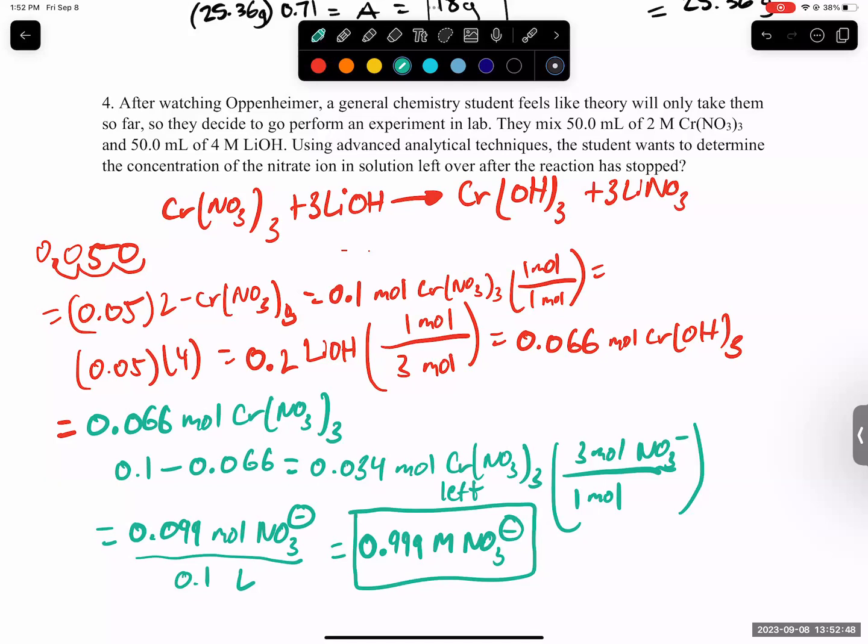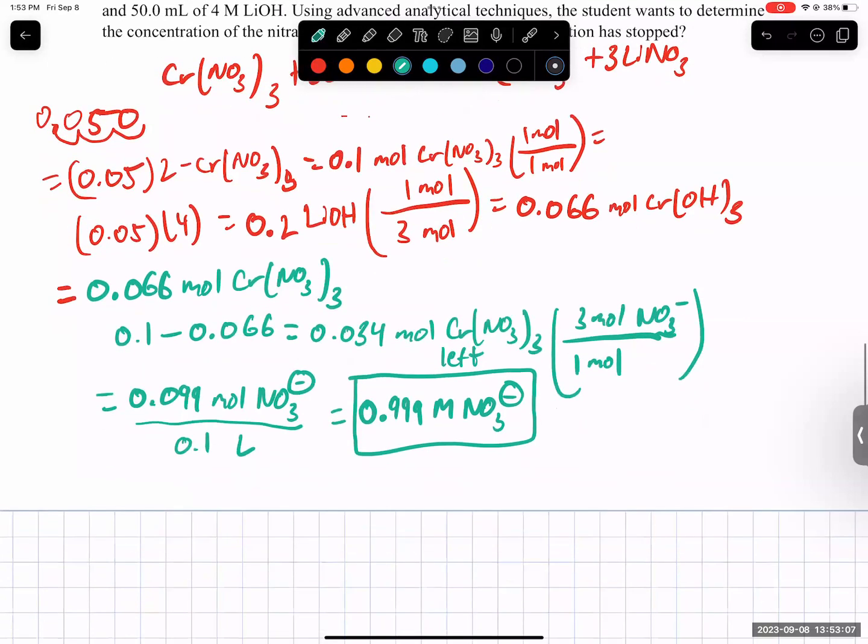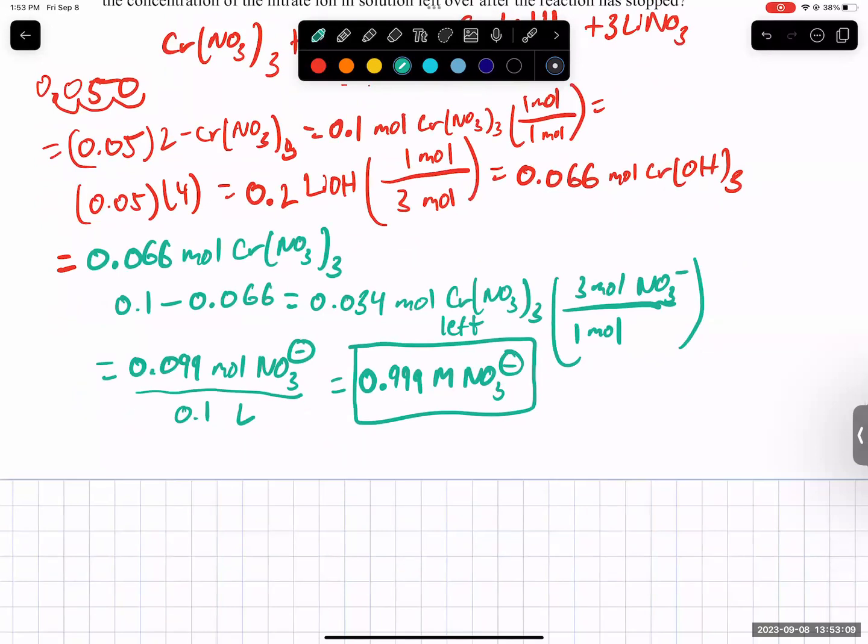Problem I have is like finding the amount of sig figs at the end. So would you use molarity as? Just do milliliters. Technically, yes, you would use the molarity in this instance, since we didn't specify it was exact. So what it would be is, instead of 0.999, if you were to use sig figs, it would be just one. No decimal point or nothing, or it wouldn't matter. You can put a decimal point, but nothing after it.